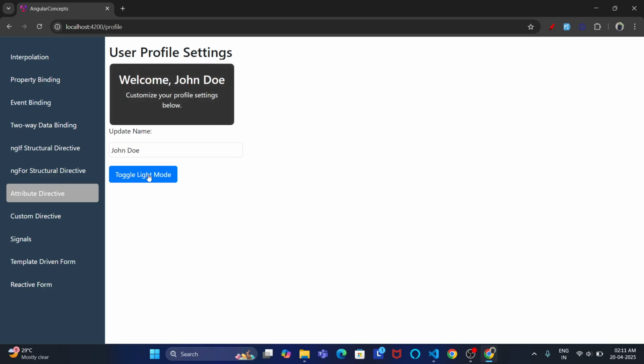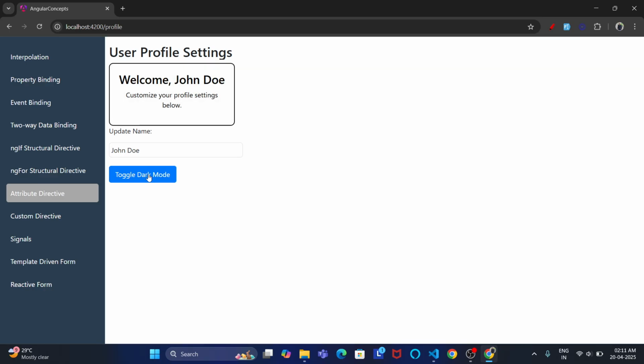So the attribute directives ngClass or ngStyle change the behavior of the element. Earlier we have studied ngIf and ngFor. ngIf and ngFor will add or remove elements from the DOM, but here it will change the behavior of the UI element.